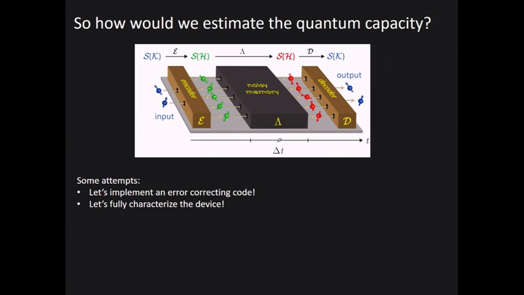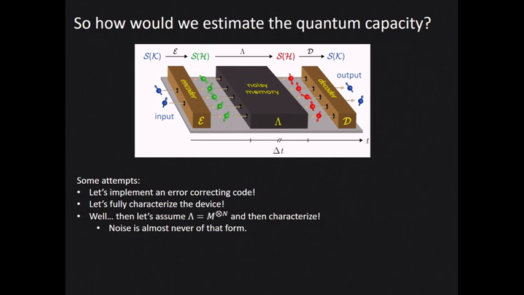You could also say, let me fully characterize the device. Or maybe I can estimate the diamond norm or other measures. This, of course, would be nice. But first of all, we maybe have to make some assumption then, at least if I send many times or have memory, say many memory pieces, maybe I want to assume that they're all the same. But this is actually almost never of that form. Any communication channel or physical device usually has some kind of memory. And second of all, there's some bad news in the sense that even if you would know M, in fact, we don't immediately know what the capacity actually is. There's bounds known, but we don't in general know that.